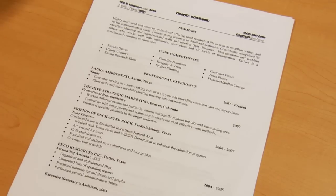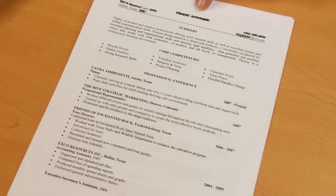Underneath that, you would have the word summary, which would be all caps centered in bold, about 10 font again. Then you would have 2 or 3 sentences about who you are as a person. If this is your very first resume and you've not had a job before, or you're composing a resume based on very limited experience, you would want to say something about yourself. People want to know what you've done, when you've done it, and where. But when they meet you, they want to know how you think.